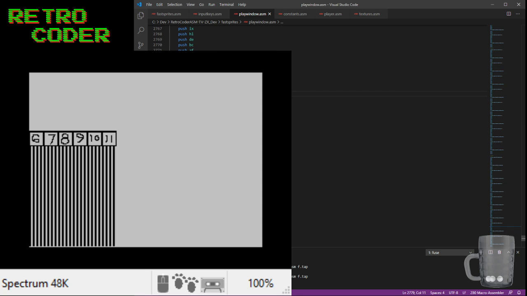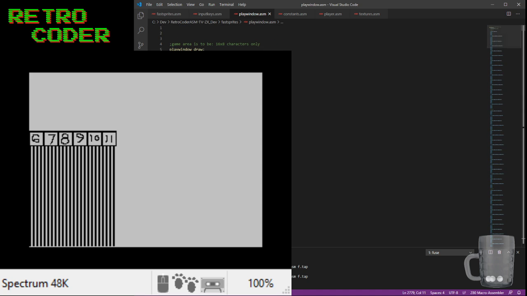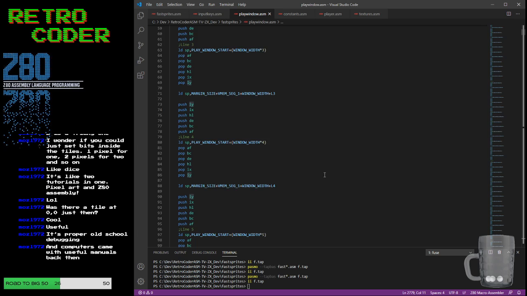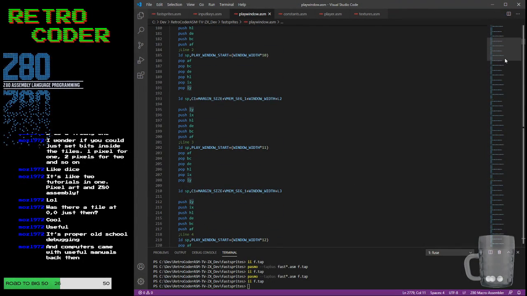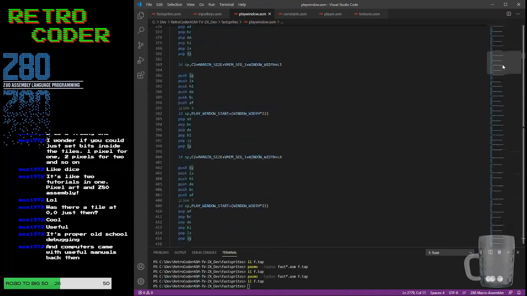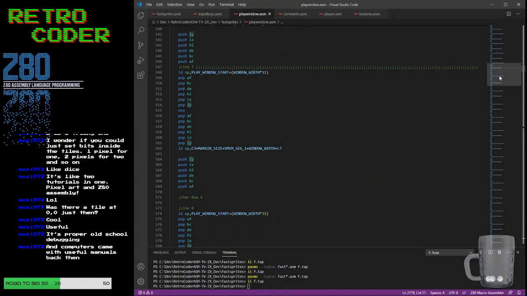Oh, why have I still got an EXX here? What have I just done? It's all the way to here. For some reason that find and replace didn't do it all. Here's one though.